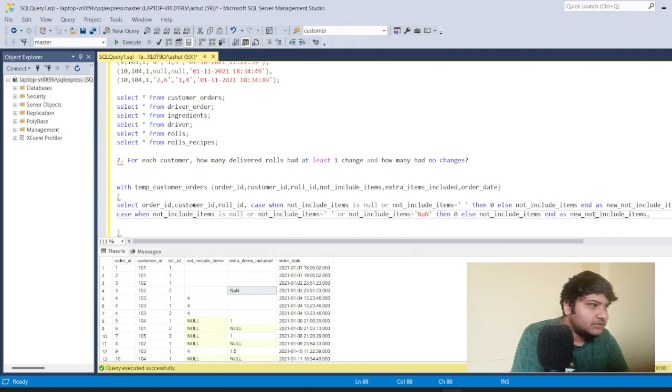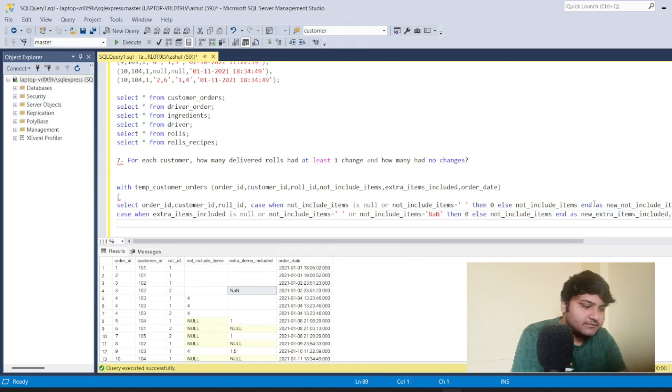That's all that is required. This is extra items included, so we'll change the column name here, items included. I'll just copy this and paste it into the new column which we are creating.